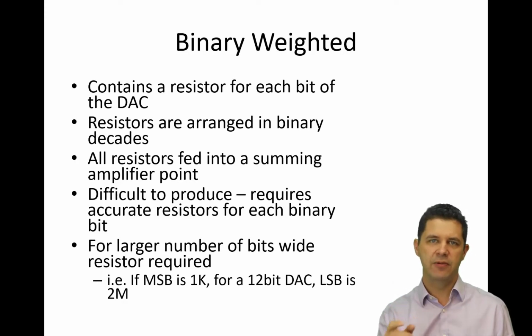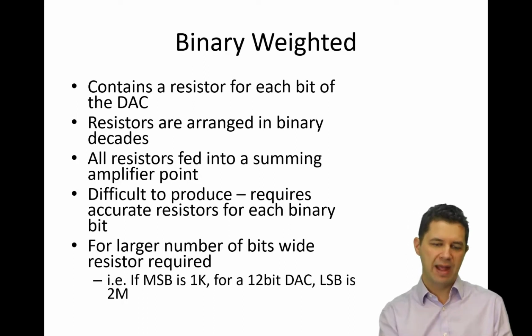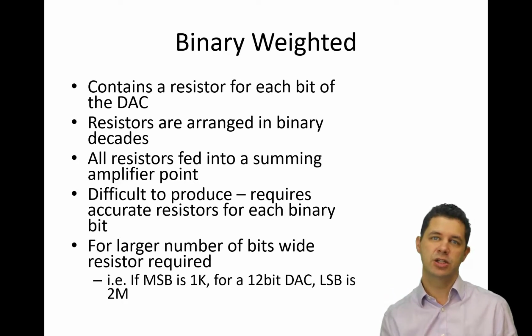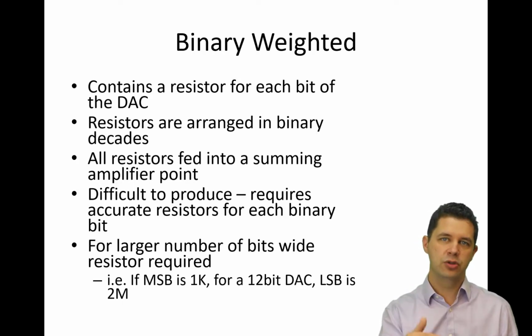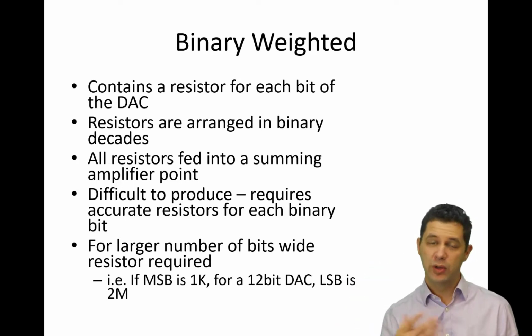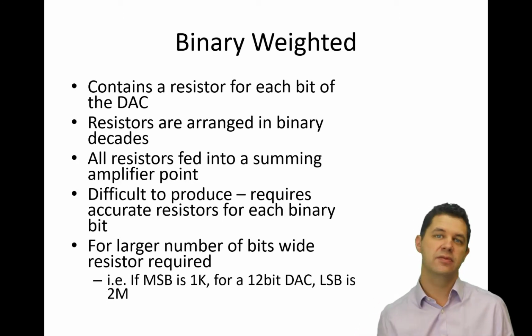The reason being, before we had to match a whole lot of resistors, which is reasonably easy to do. We could get them out of the pack and measure them all, or we can laser trim them to get them very well matched in terms of resistance between each other. Here we've got resistors that start at maybe 1K and then 2K and then 4K and then 8K, doubling each time. We also need a very wide range of resistors, because if we want something like a 12-bit DAC and we start at 1K, well, we're going up to 2 mega ohms. So with that doubling, it takes off very quickly and increases very quickly.